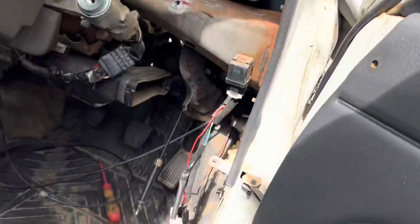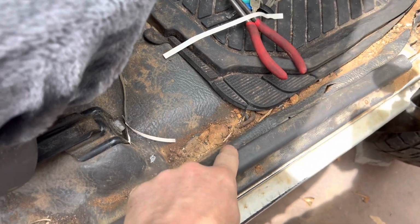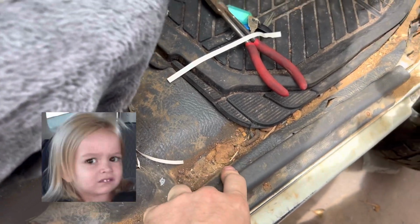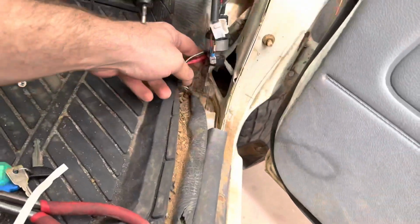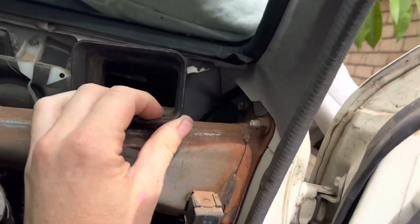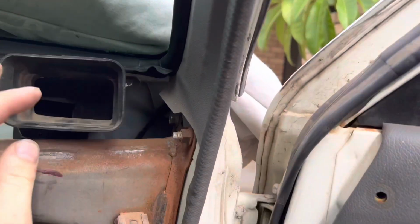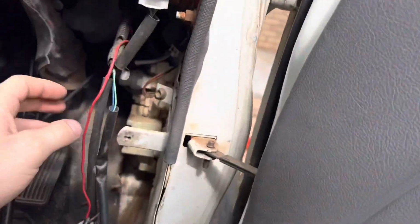They go up there. So, I'm figuring what we might do is cut this here and rejoin it. You know, that's probably not the ideal way, but it's the easier way. And then I'll cut that and then rejoin it. That'll be easier than pulling all this apart.